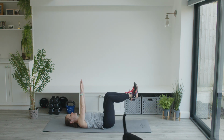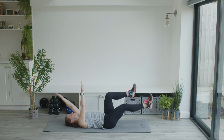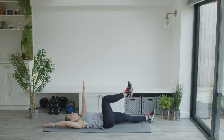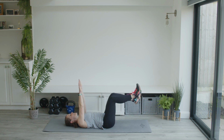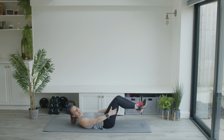Well done. So we're just working on a few reps here as we go through. So a lot of exercises to get through. There's a lot we're going to work on one side, then the other side. So we're just going to rattle through them. We'll take the rest that we need. 2, 1, and relax. Okay.